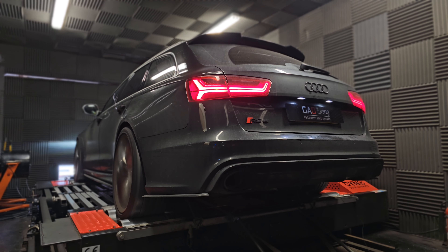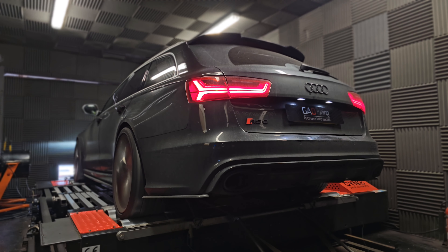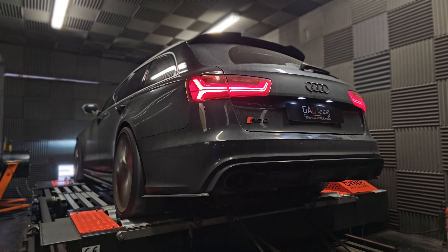Weather — absolutely pants. Could barely do any road testing, couldn't get a GoPro on it or anything like that for getting it out in the wild. The weather was just too poor. Lovely to wake up this morning and the weather is still a little on the chilly side, but sunny, as you can see — bosh.